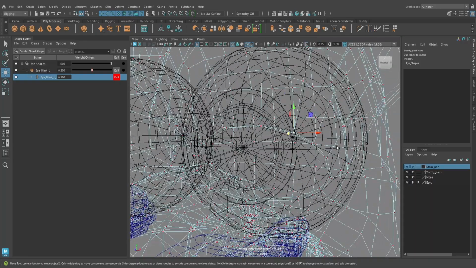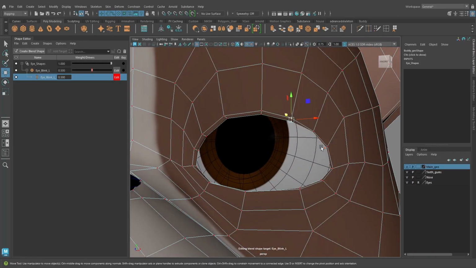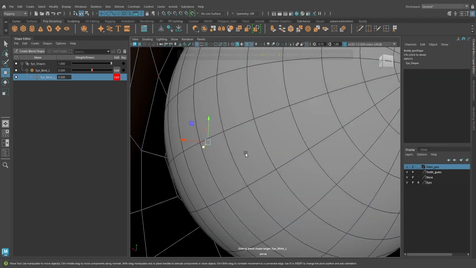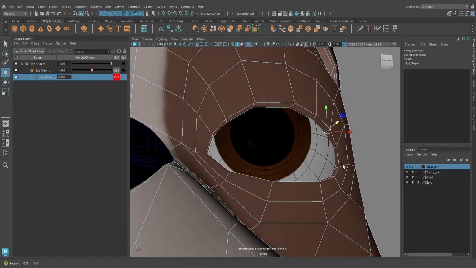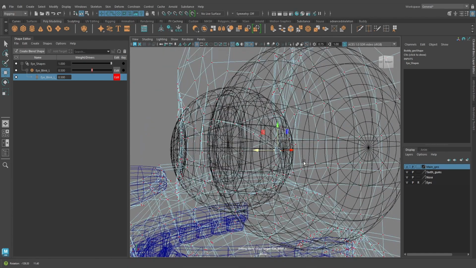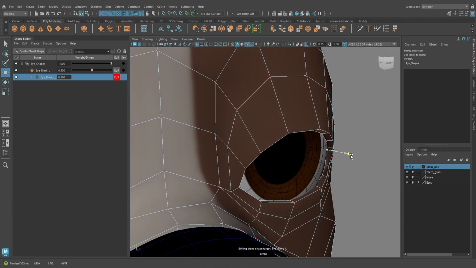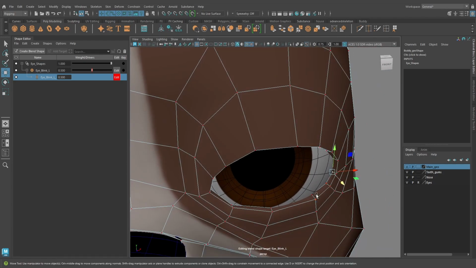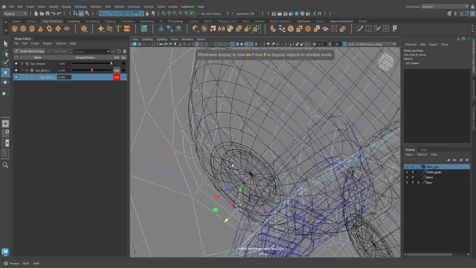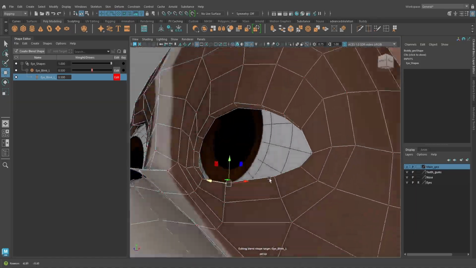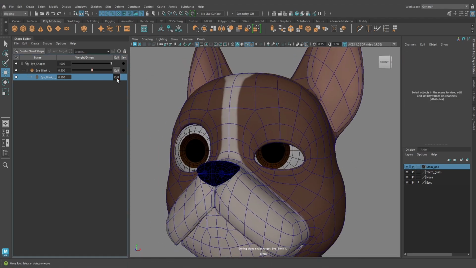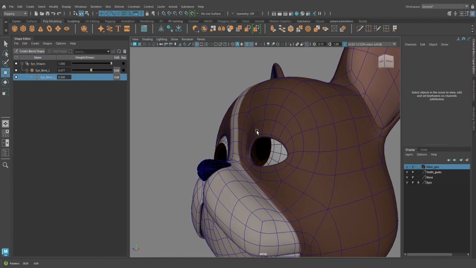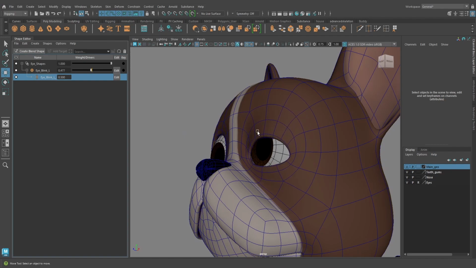I'm trying to make sure that I don't select any vertices in the back of the head. Let's turn off the edit mode in the in-between target, and as you can see, the eyelid is no longer intersecting at 0.5.